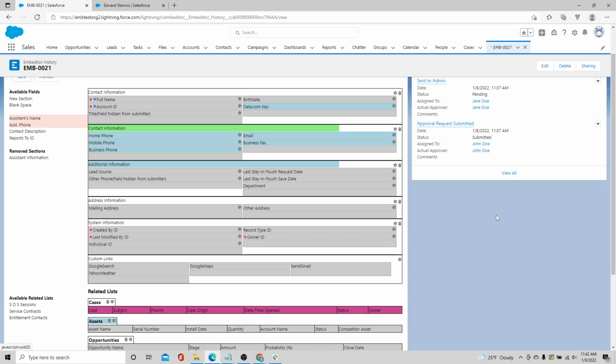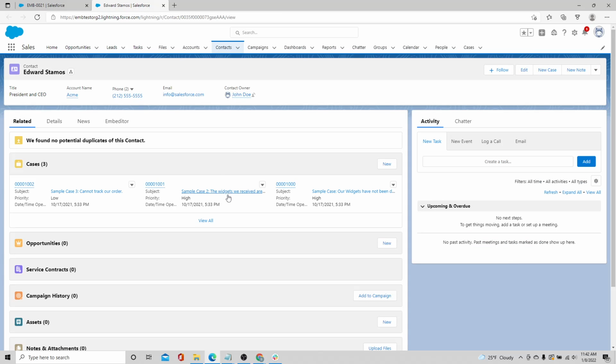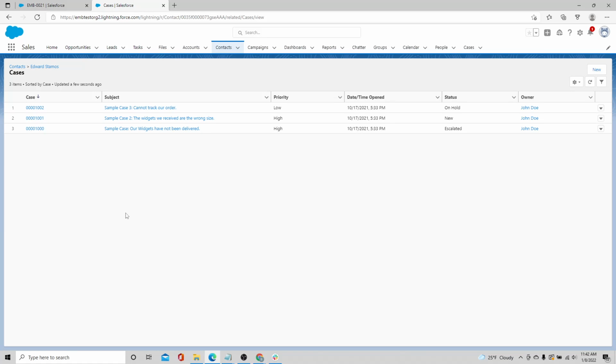But note that we do not track all the individual changes which have been made to a related list. If we go back to Edward Stamos and click View All, we can see that the cases are sorted based on case number with the largest at the top, and there are 6 fields currently being displayed.